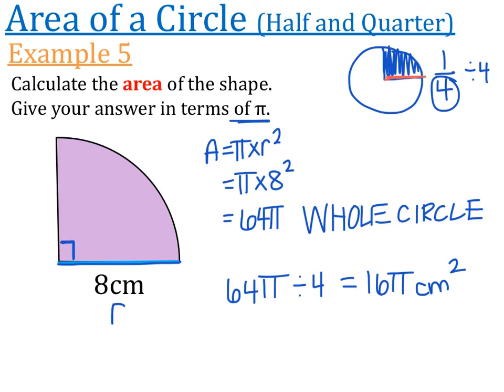All right, so those are all the things that you're going to get asked to do today. Find the area of a circle, find the area of a semicircle or a half a circle, and also find the area of a quarter circle. So you go ahead and give those a try, and then let me know if you have any questions.